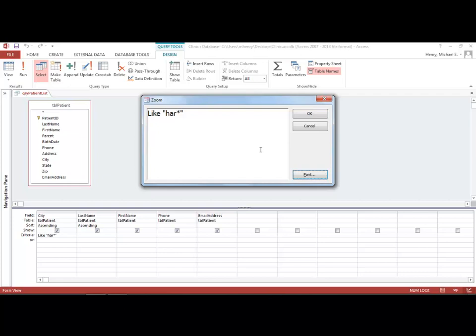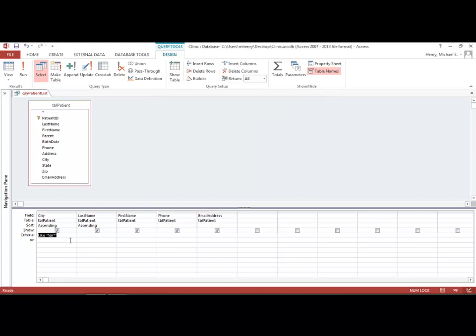So as we look at this particular pattern match, you can see we're looking for HAR. Now I'm going to take this out and put in a different type of pattern. I'm going to put in an asterisk, then HAR, and then an asterisk. So basically now what I'm asking for is you can have letters in front of the HAR and you can have letters behind the HAR.